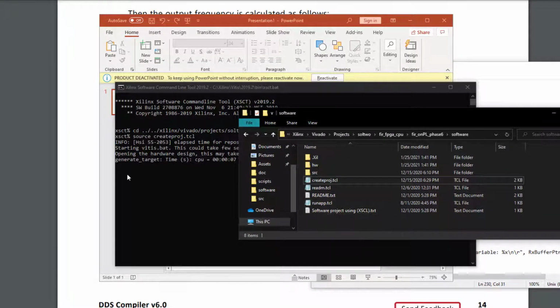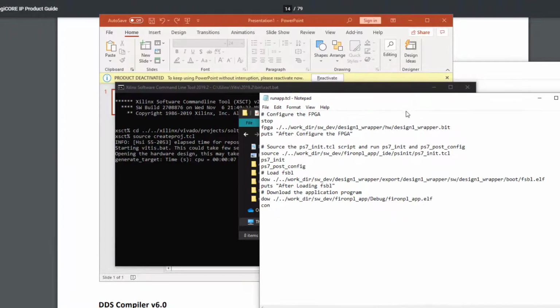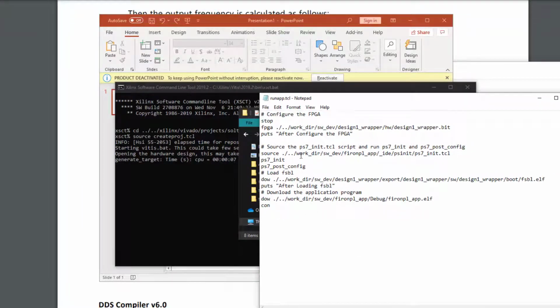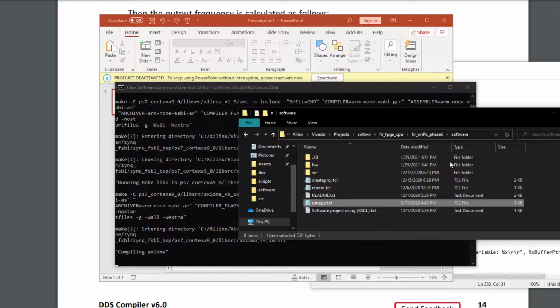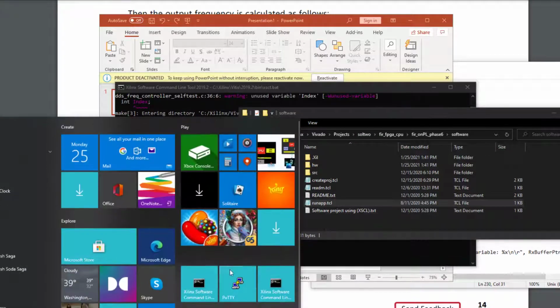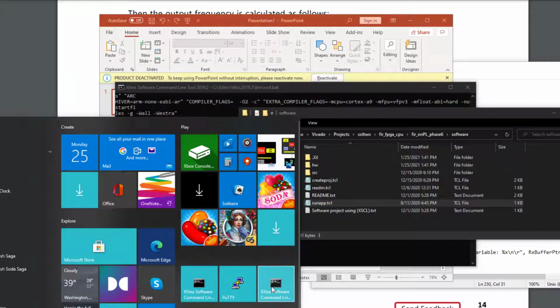And then while that's running, the next thing we'll do, just like we did in the previous video, is initialize PS7, load the first stage bootloader, and download the application to the board. Oh, and while it's doing that, let me open my COM port so we can see the output of the board.